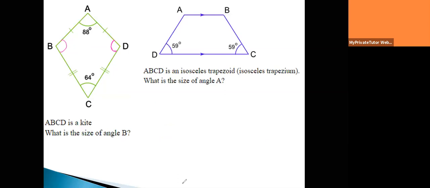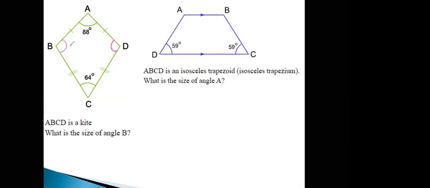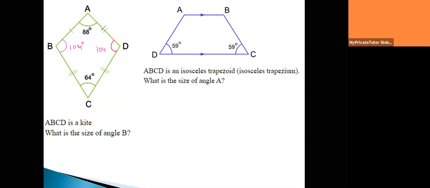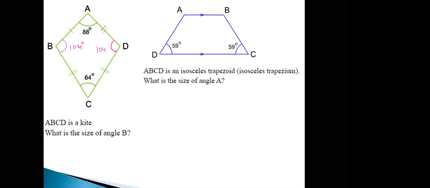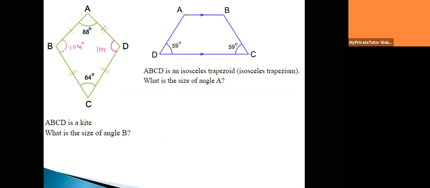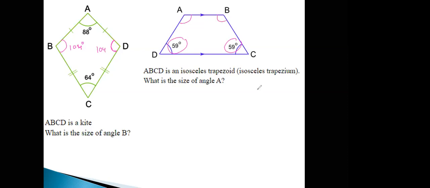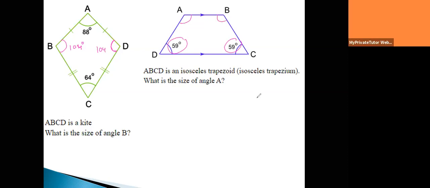So next one. So 59. Okay. No, it's not a 51 here. It's an isosceles trapezoid. So where are the opposite angles? We can't say they're opposite angles, right? See, these two are equal. We need to find these two. So these two angles are the same. You understand that, Joseph?